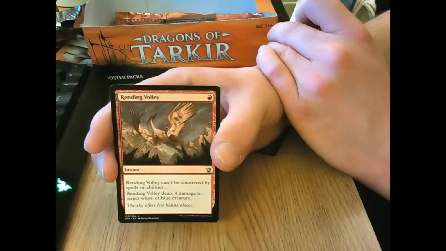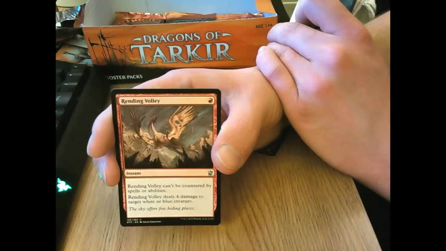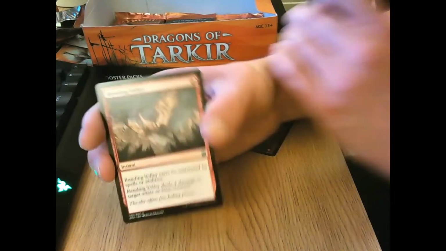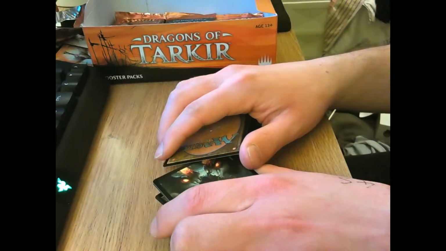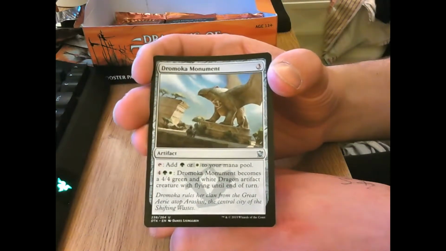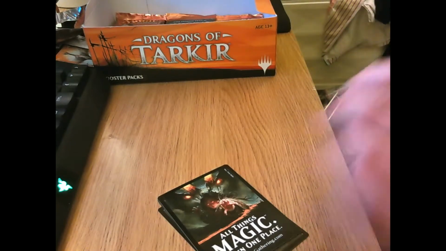Here we go, look. Rending Volley. Rending Volley can't be countered by spells or abilities. Rending Volley deals 4 damage to target white or blue creature. Guys, seriously. Okay, that's another one of those monuments that you can turn into a 4/4 green and white dragon artifact. But right now, we don't care about that. Some of that.